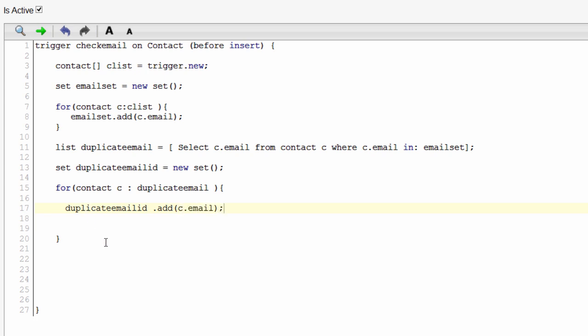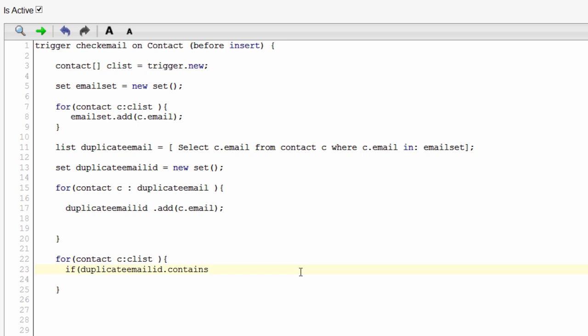Now we can again iterate over our list, cList, and check if we have a match between both the sets or not. So if duplicateEmailID dot contains the original email ID, then we can simply add an error there.